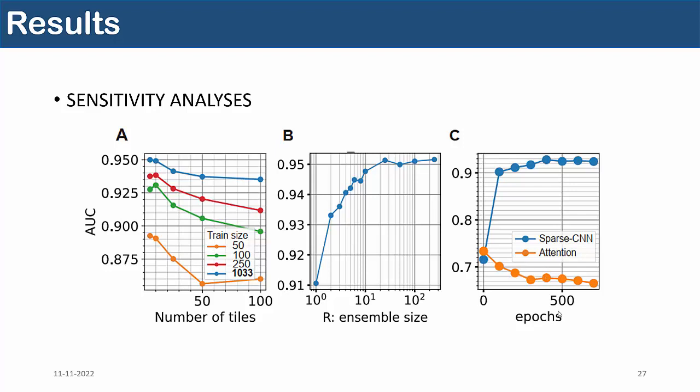The weird thing about this third one is that there is a mechanism called attention deep MIL, which I have not discussed in this particular presentation, but it performs really well with classical images. But somehow these authors did not report good performance of this attention-based deep MIL with the gigapixel images. So you'll see a downward trend as the number of epochs keeps increasing for the attention, but it was working fine with the Sparsian techniques.